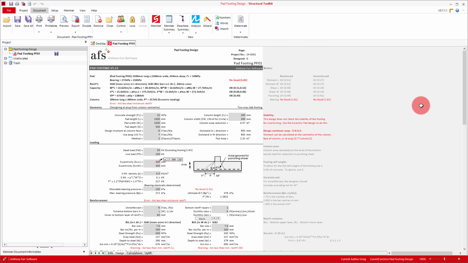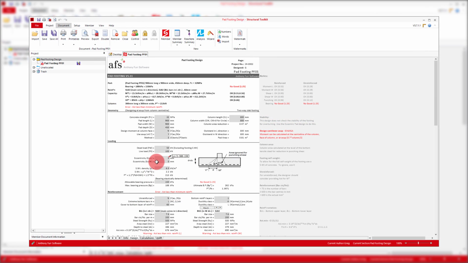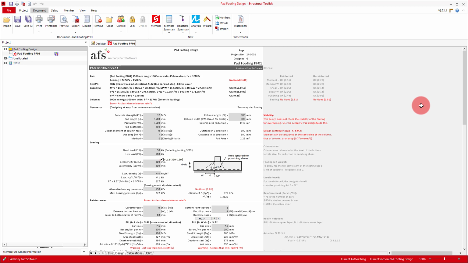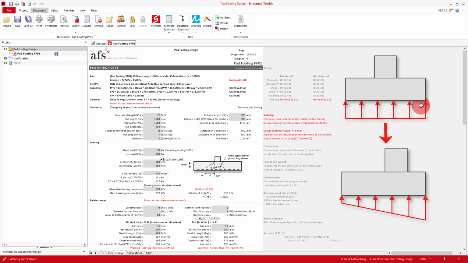Now, when we changed our footing size earlier, you may have noticed that it made our bearing pressure even higher. The reason for this is that although we have provided a bigger footing to help spread out the bearing pressure, we've also increased our eccentricity in both directions, which in turn will increase the concentrated bearing pressure at the corner of our footing based on our rigid footing bearing model.